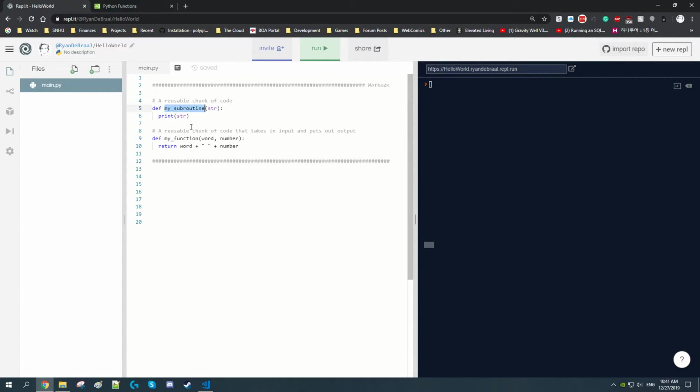As an example, we can call my subroutine, and what happens? Oh, it breaks. Why does it break? Because we're missing string on line 15. So we go to line 15 and we're like, oh yeah, that's the string that we had to submit to it. So again, hello world. And we run it, and now we've got a working subroutine. So now let's start getting into what we call nested logic. Why is any of this useful? How do we use it together?